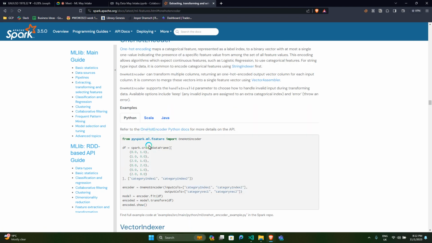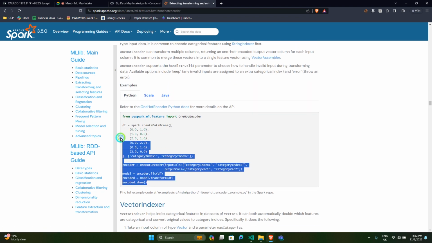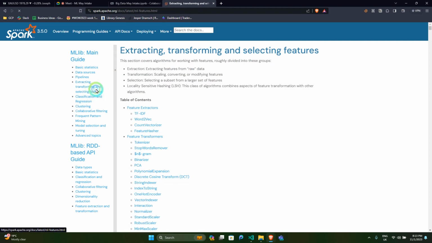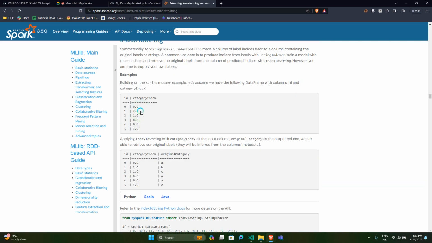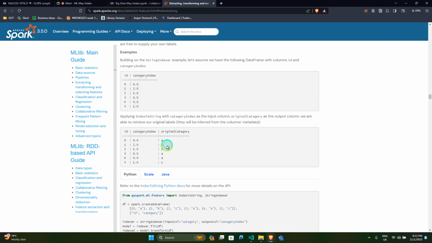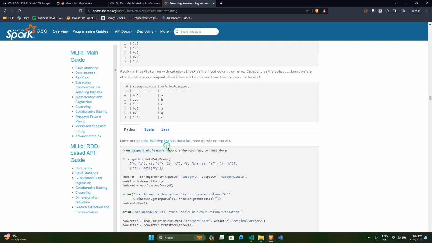I've shown you one-hot encoding in ML. So how do you actually do it here? And the last thing you can check in this site is StringIndexer. So how do you convert categorical columns to be numerical? So those are some of the things we can do.